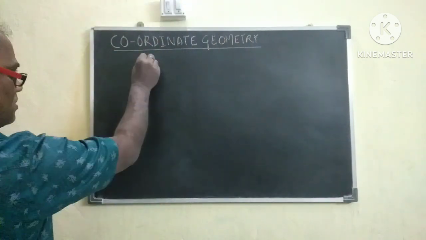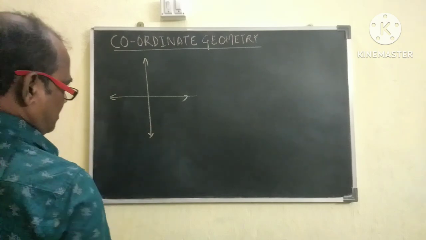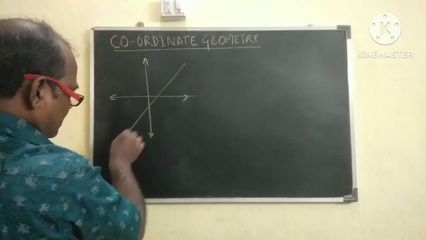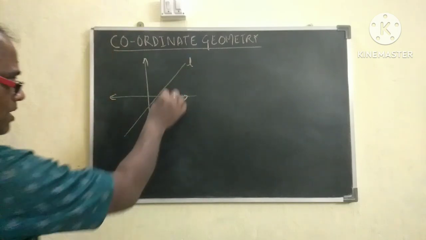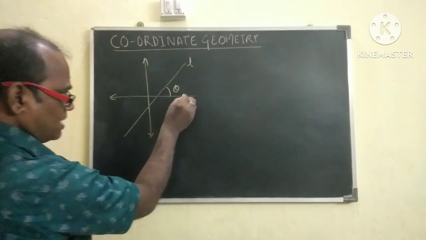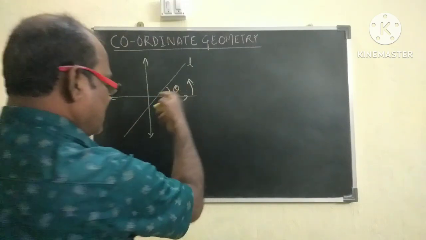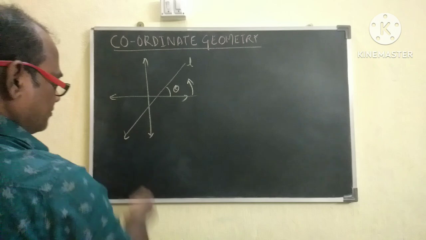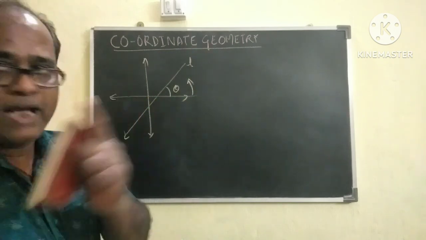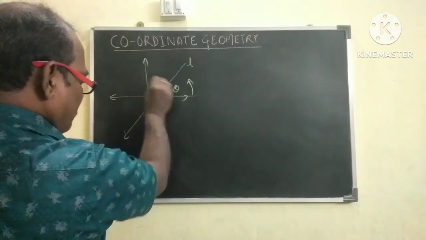Let us take, suppose, this is the x-axis, this is the y-axis. Now this is the horizon, we know that one. Suppose we plot a line like this, a line L. Here what is the inclination? Here theta is the inclination. So this is the positive direction, meaning we are measuring in this way. So this is theta. Now suppose we take this line L and put it on the x-axis, then the angle will be 0 degree. And if we take this line and put it straight up here, the angle will be 90 degree.